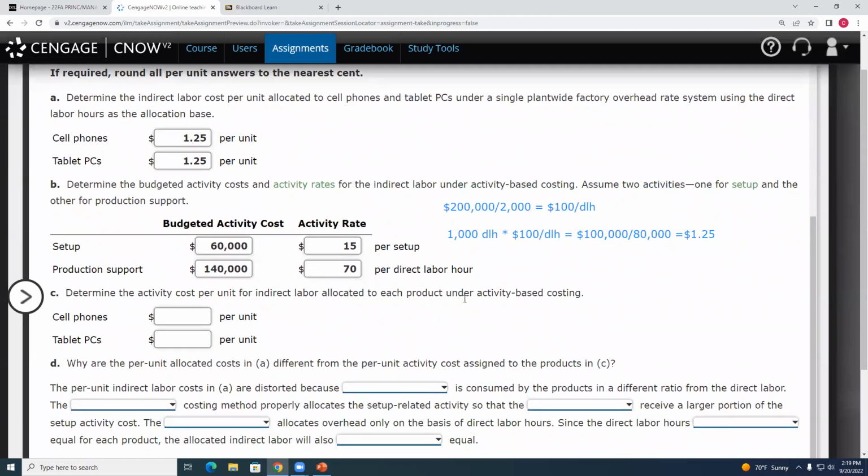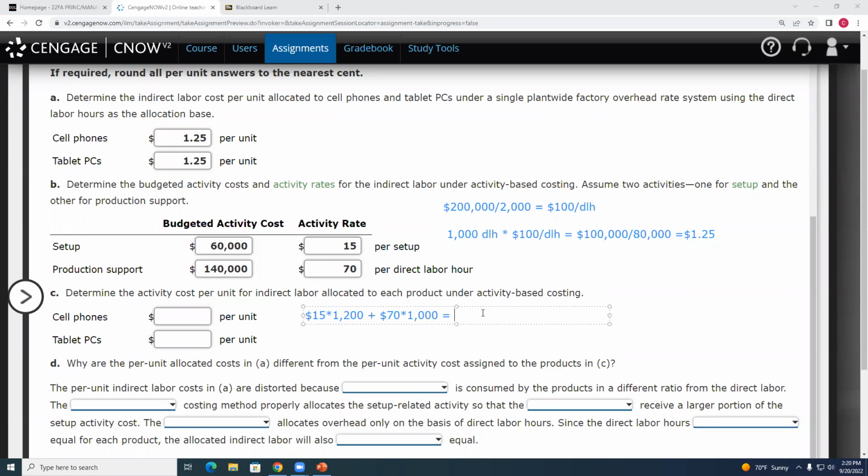So to do our next step, we need to create our table, just like we did in the previous exercise. For cell phones, we're going to be allocating $15 per setup times, from that table up above, 1,200 setups. And then we're going to allocate $70 per direct labor hour, and cell phones have 1,000 direct labor hours.